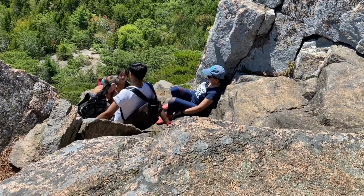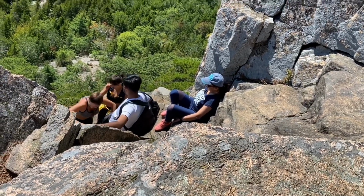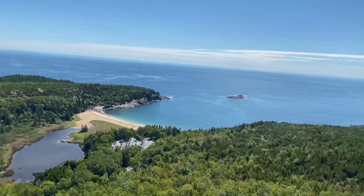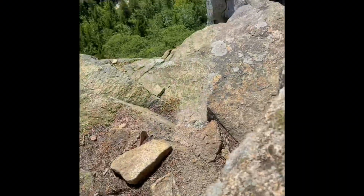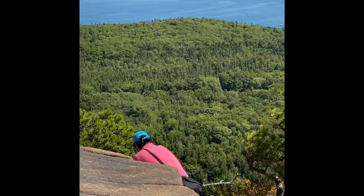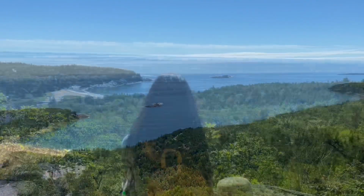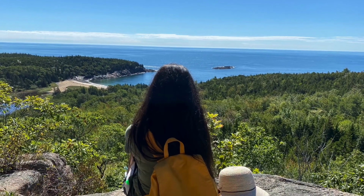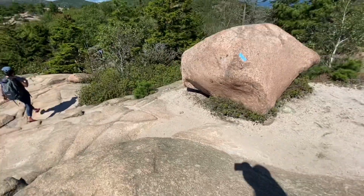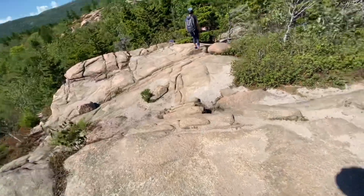And see, this is one of the hotels where our friends got stuck, and this hill is so rocky and so steep. And look at the sea. Oh my god, that's beautiful. Awesome it is. Nice, and this is the top, and here I am enjoying the view. And now we are planning to go back. And this is the way.